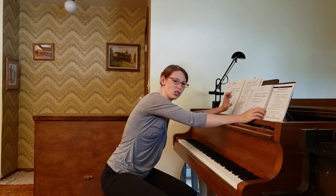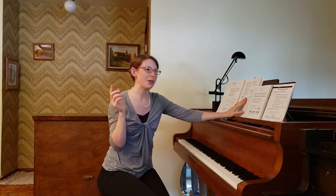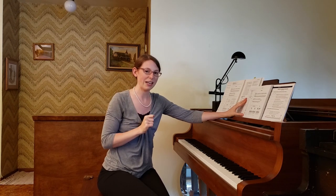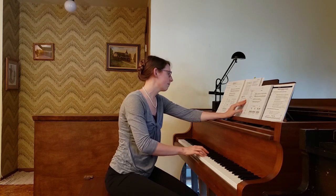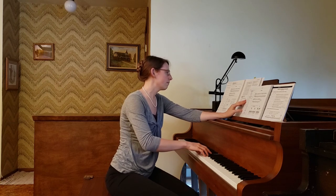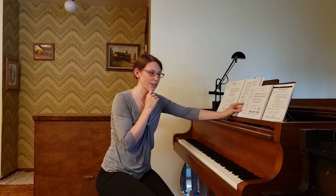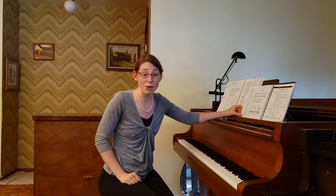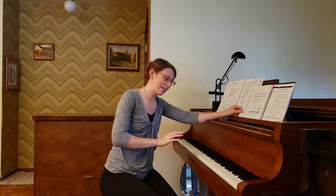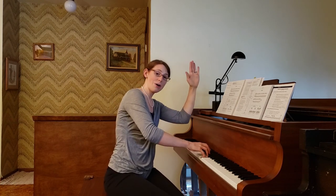I'm going to play the first two phrases of this song. I want you to raise your hand or think about whether you hear the beginning melodic pattern, that very beginning, repeat. And you could have thought of it repeating in a couple of ways. So first of all, you hear so me twice in a row, and then you hear that combo of two so me's again at the beginning of the second phrase. So me, so me.